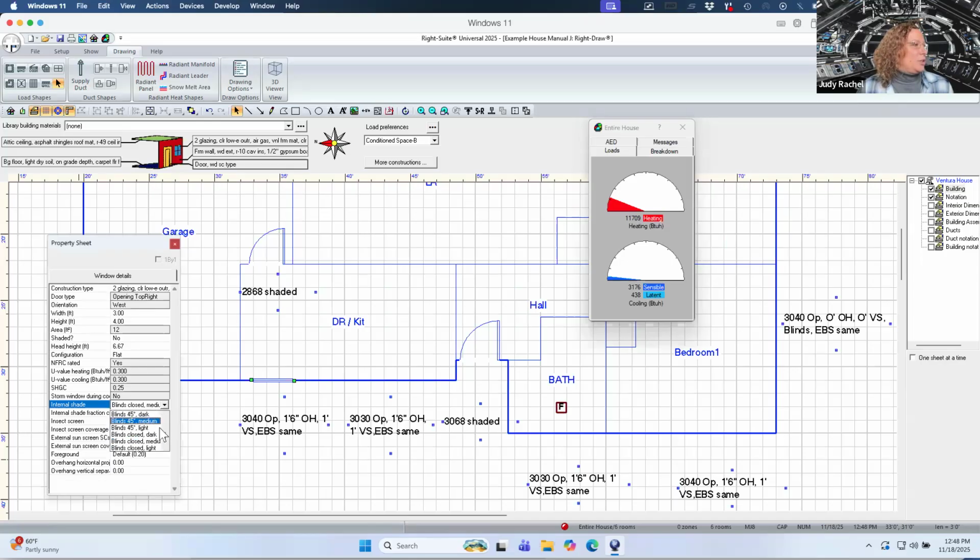So I actually wanted to choose the 45. So that's the 45 degree is the angle of the shade, but is the shade pulled all the way down? Or is it only 50%? So how much of the window is it covering and based on how it's closed? And so you kind of have to make judgments on that.